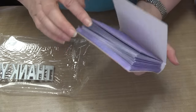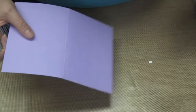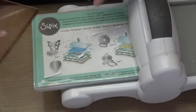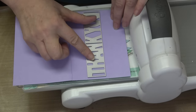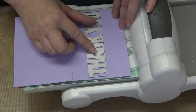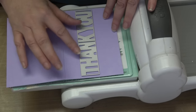So will these dies cut through? Oh, you bet they will. Oh yeah, I think so. So let's grab the thank you and the card base. Flatten out my card base. Bring it on over. And this is where you're going to line it up where you want it. Now you could take a little bit of washi tape to hold it in place. You could use a magnetic platform if you would prefer, so that it will lock in place. Nothing's going to move. I'm just going to use my regular platform, my regular base, because that is what the majority of you have.